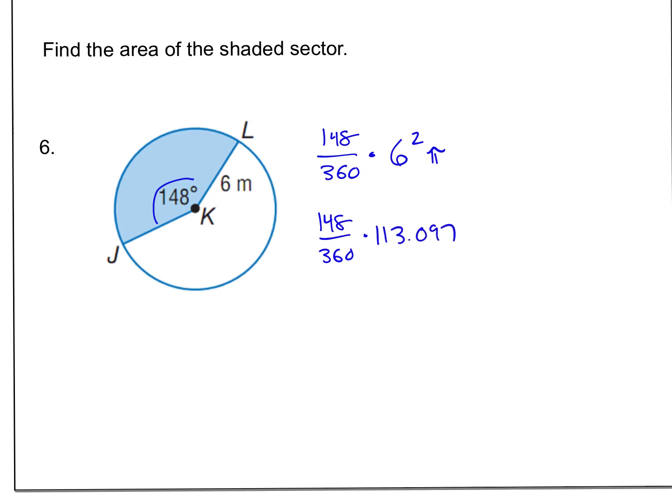113.097. Now I multiply that together, and you might have to be a little bit picky about how you enter it into a calculator. Be very, very careful. You could definitely just multiply the tops first and then divide, but just be very careful how you do it. And my answer, I get 46.5 rounded, so approximation, meters squared. That's my answer.